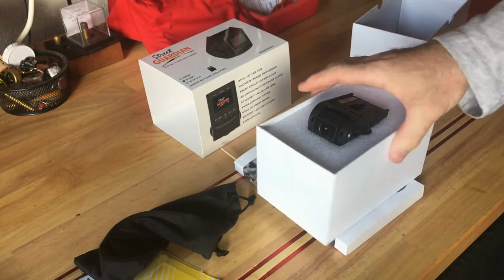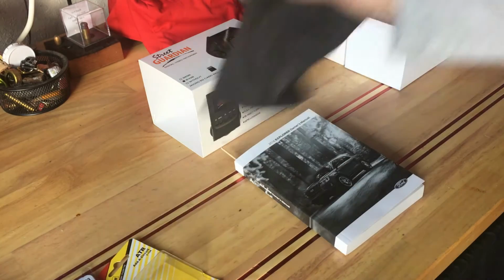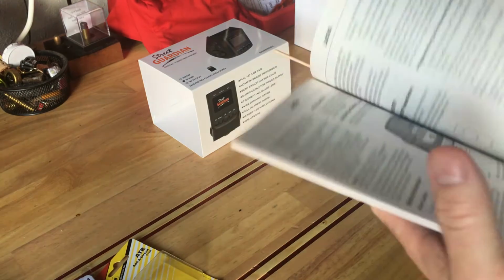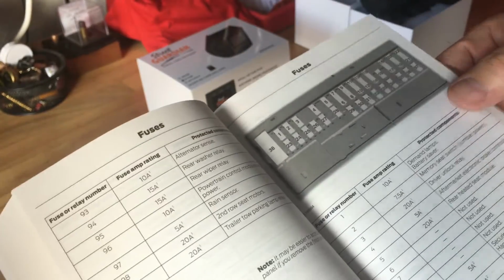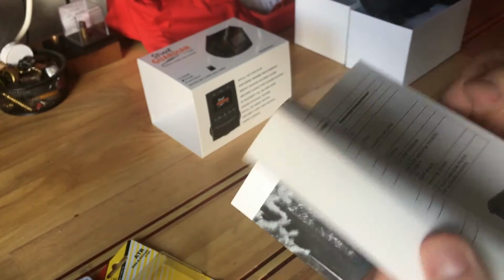So what I thought I'd discuss on the video is some of the challenges that the Ford Explorer 2016 Platinum offered us, because I couldn't find anything on YouTube that helped me along. So a lot of this was trial and error, all the way down to the fuse type. Couldn't even identify the fuse type for the interior fuse box. There's the panel, and getting to the panel requires that you be a contortionist, and I'll show you that in a little bit. So there's essentially 29 different fuses, none of which are listed as switched. So it's, again, a little bit of a challenge.